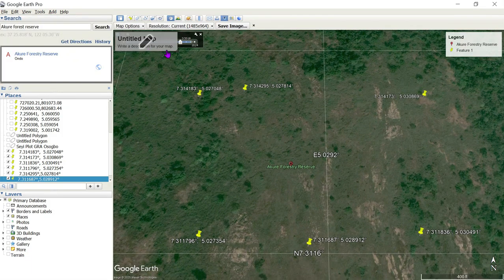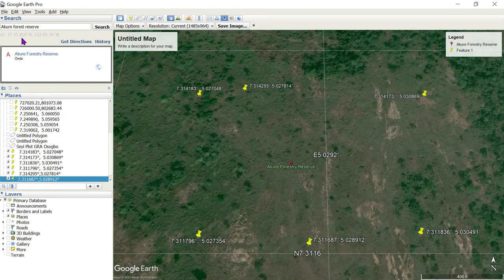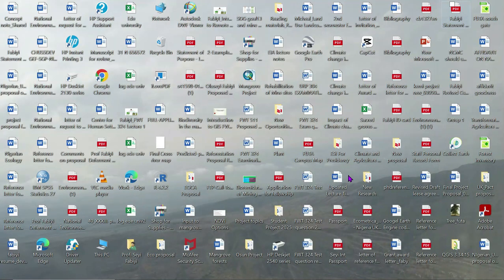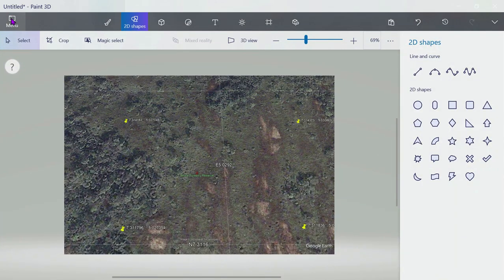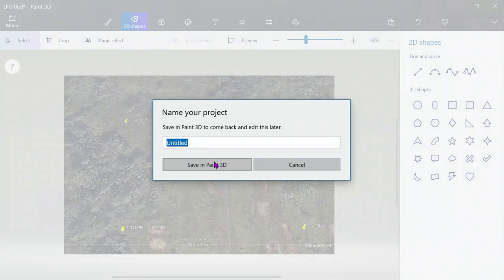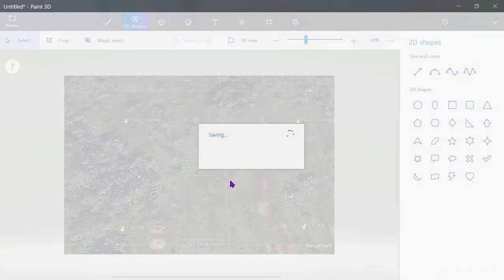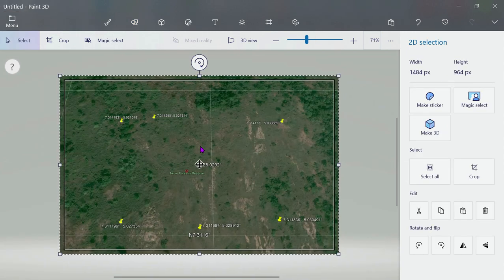Then you come to edit and copy image. When you are copying the image, you now go to any Paint or Photoshop that you can use. I've opened an image before, so if you have a new one, you can now Control V, and it will paste your image, the one you have copied.